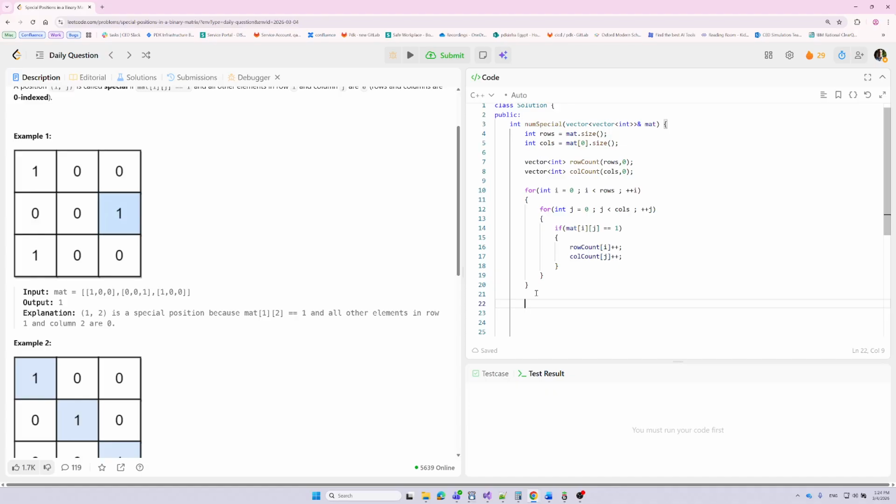So after this step, we know exactly how many ones exist in every row and column. Now we scan the matrix one more time, and for each cell, we check the three conditions.